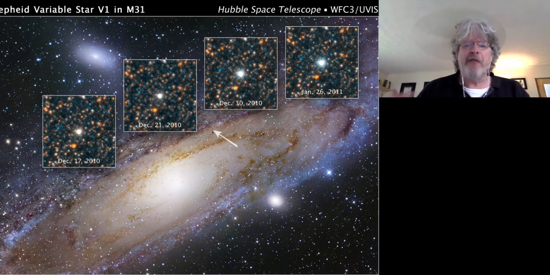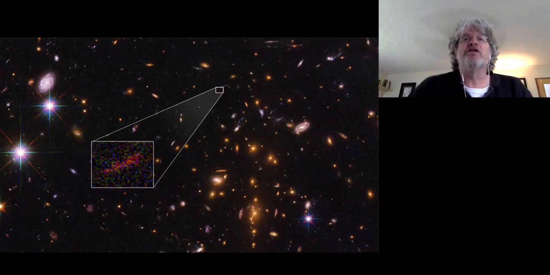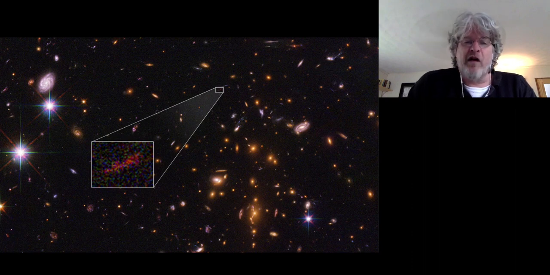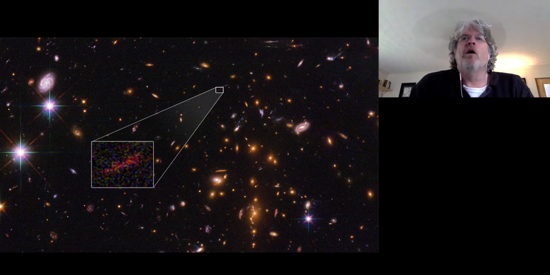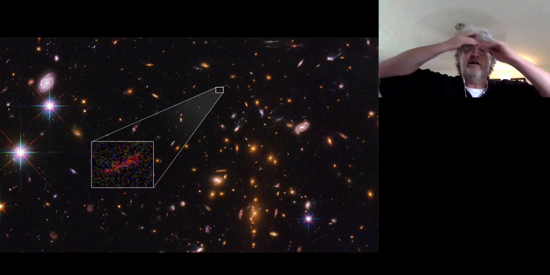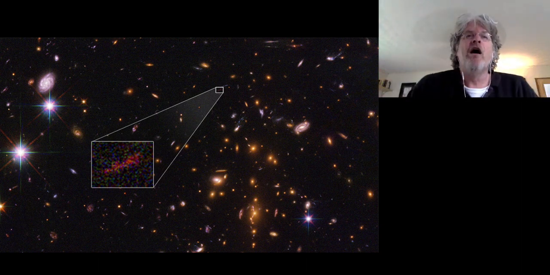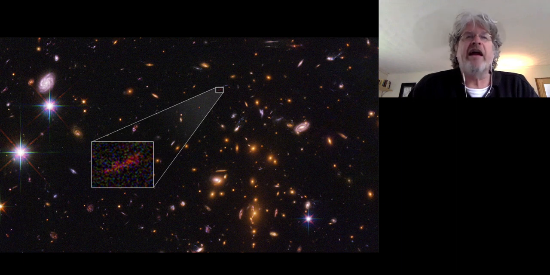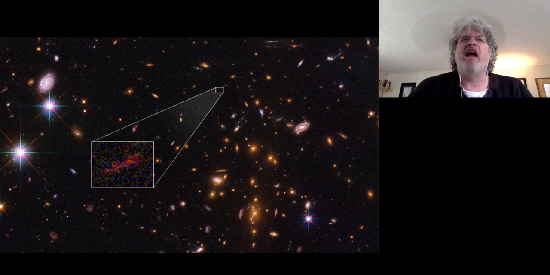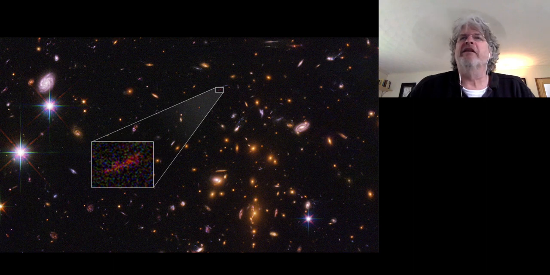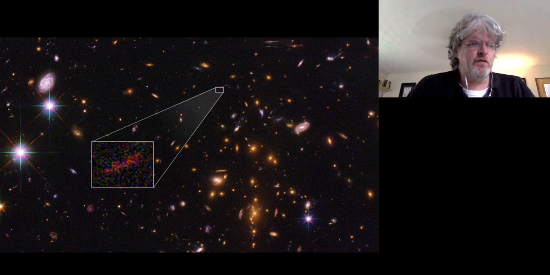Since then, we've been able to find a lot more of them. We estimate that observably, you can probably find about 200 billion observable galaxies, each with 100 or so billion stars. This one is one of the recent record holders at a distance of about 13.3 billion light-years away, less than half a billion years after the Big Bang.